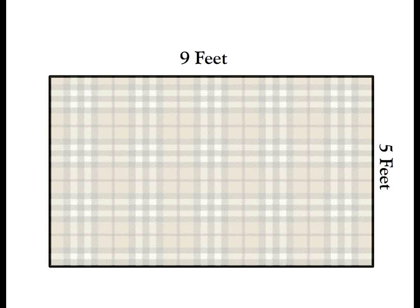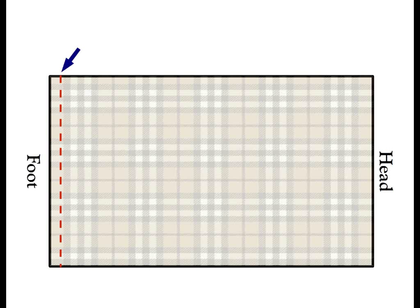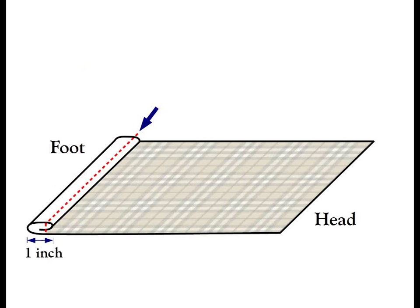Hem the edges. On one of the narrow sides, fold over the fabric to make a loop. It only needs to be wide enough to thread a cord through, maybe half an inch to an inch. Here's a side view of what I'm talking about. The red dotted line is where you sew it. This isn't to scale.